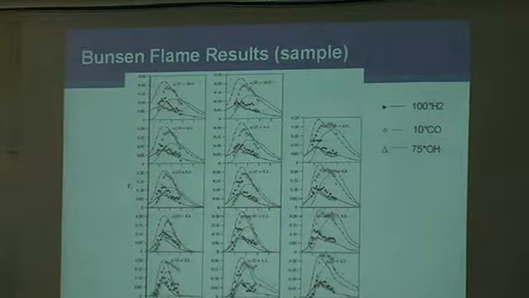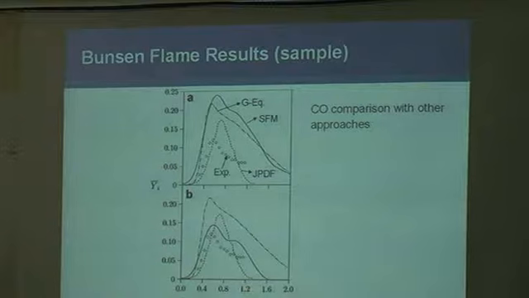So we can go on and on, but I would like to make one final point for the CO comparison. What we have is the r over D versus the CO mass fraction measured in the experiment, and these are the values computed using the strained flamelet model. That's the model we have been discussing, and this is a G equation model. I didn't compute that, I just took the value from the literature computed by someone else for the same flame. And this is the transported joint PDF, again computed by Peter Lindstedt at Imperial. So I took his value and compared it here. So you could again say they are equally good or equally bad for CO.